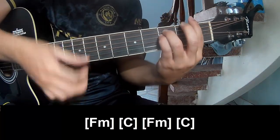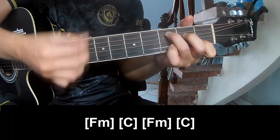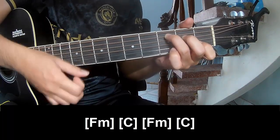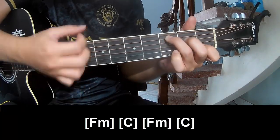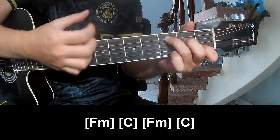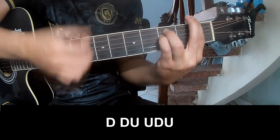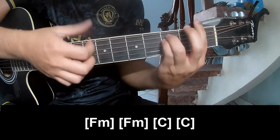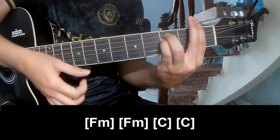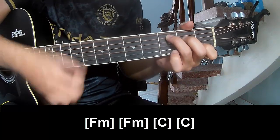As you play along, Fm, C, Fm, and C. And it's done the same way for the remaining chords. So play down, down, up, up, down, up, down, down, up, up, down, up. And so play along Fm, Fm, C, and C.